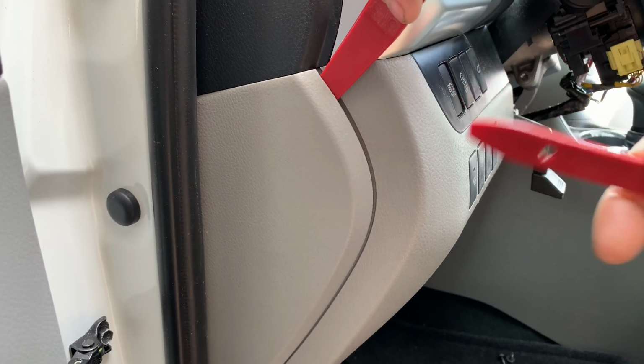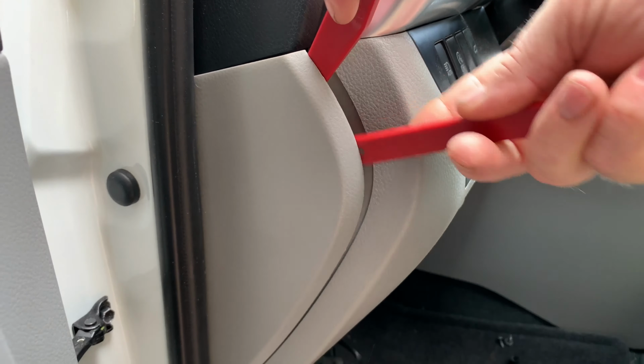Next, we're going to remove the side trim panel. Be very careful and use trim removal tools to avoid damaging it. Next, we're going to need to remove this 10mm bolt. You can also empty or take out the coin tray to avoid spilling them all over your car. Now we are ready to detach the very last panel. You don't need to take it out completely, just leave it hanging. We're still going to have enough space to reach the ECUs that we need.